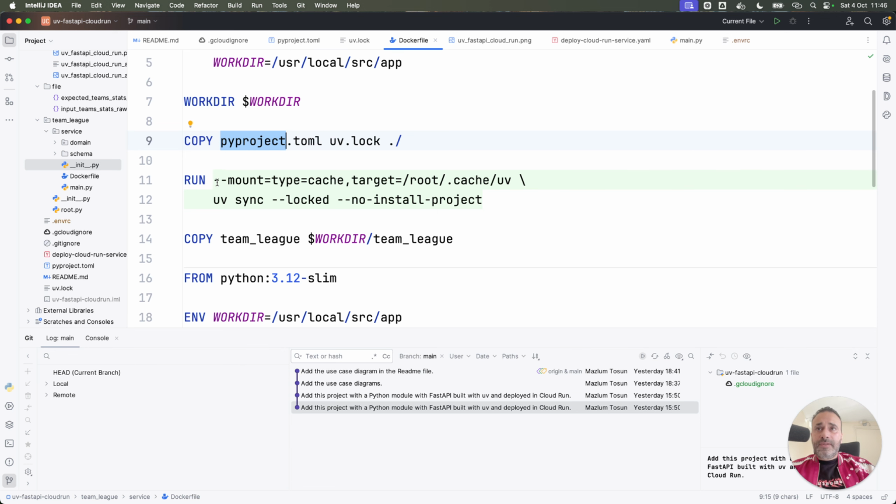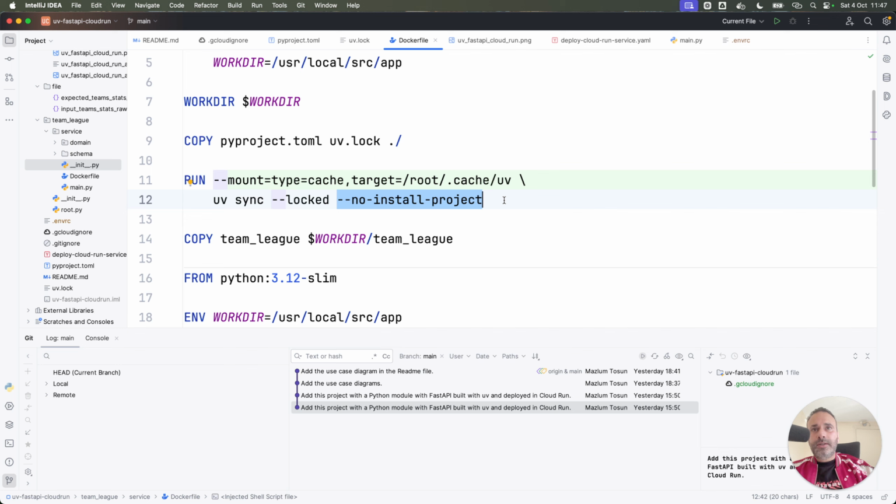And then I have this command line that will use the UV cache, and with this command, uv sync, as I showed locally, will install all my Python packages in my Docker image.